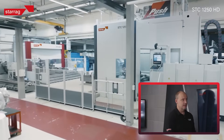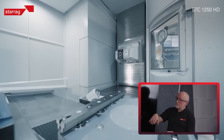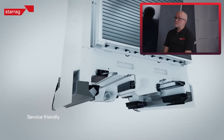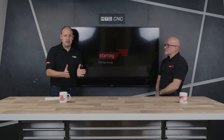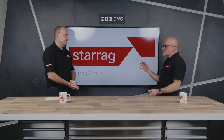One of the new models is the STC 1250 HD, which has quite serious innovation within it. It's been designed with a special hydrostatic system that has additional dampening characteristics and increased stiffness, specifically for roughing of medium-sized titanium parts - we think we can improve overall cycle times by around 30 percent. If you're interested in titanium machining within the aerospace sector or any sector, the Starag Group have ideal platforms to do it very successfully, quickly, and reliably over long periods of time - and these products last for decades.